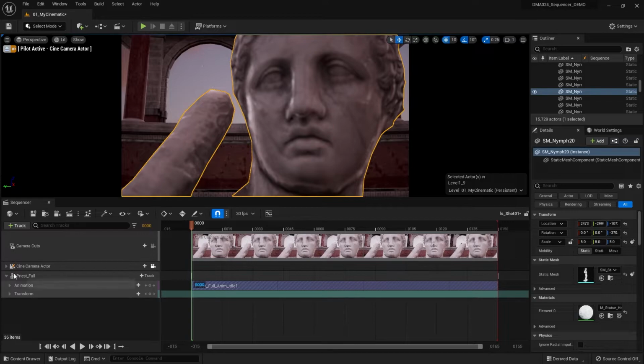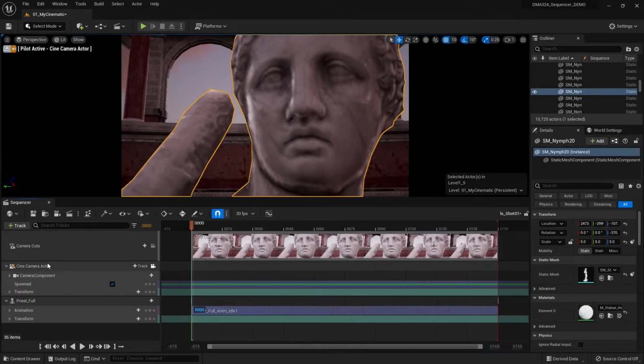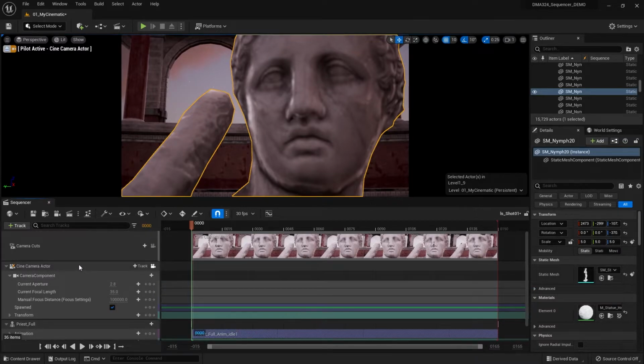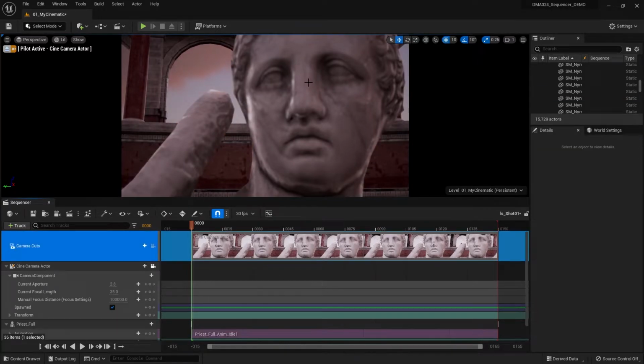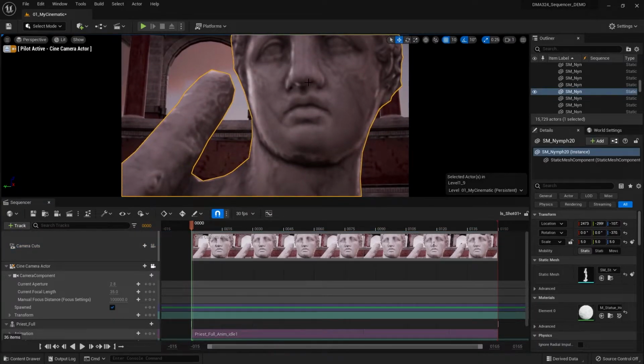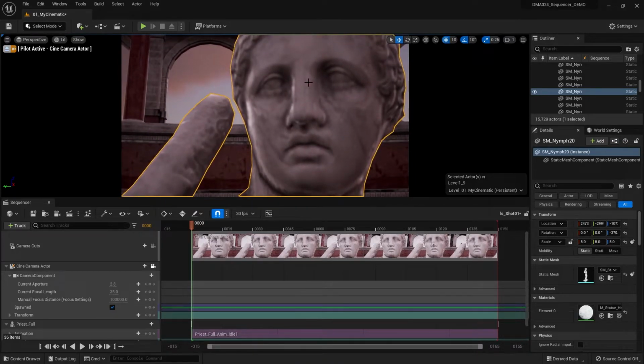Now it helps here if you know a little bit about filmmaking and how cameras work. What I want to do is get a nice looking beauty shot. So what I want to do is basically compress this background.